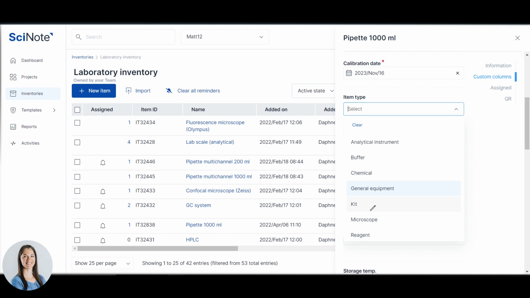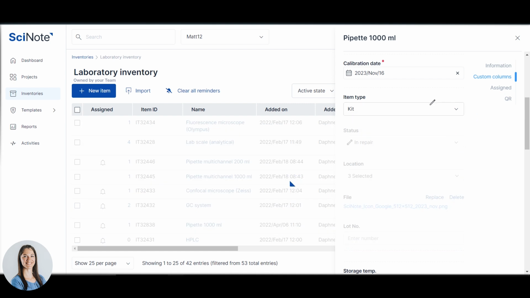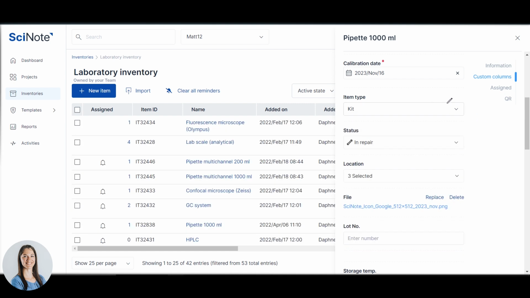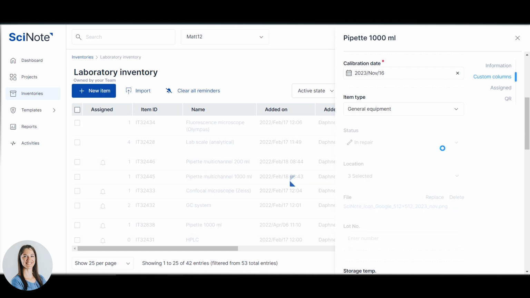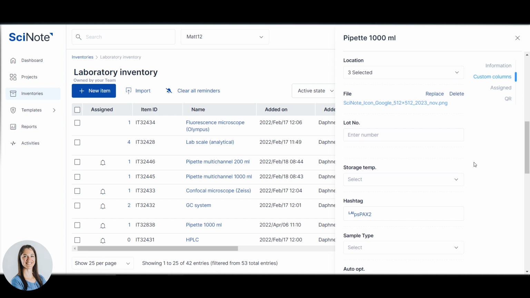Everything is updated on the fly as I click outside of the field. Or for example, for the drop down types, when I select a new option, the item card is updated right away. This goes for each field. In comparison to the table before, you needed to update the fields you wanted and then click save to submit the changes. Here you just update it, click away, and it will be submitted right away.